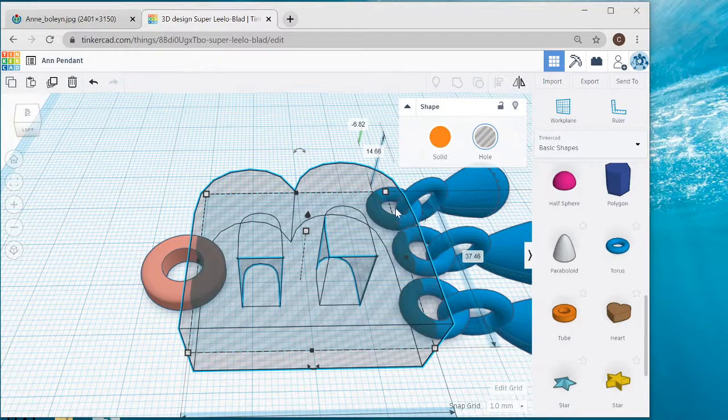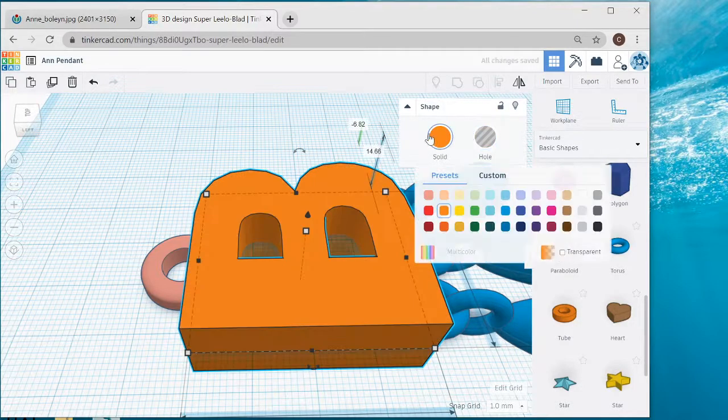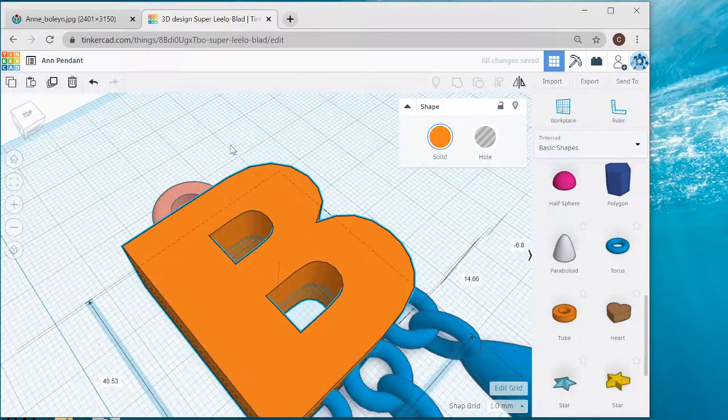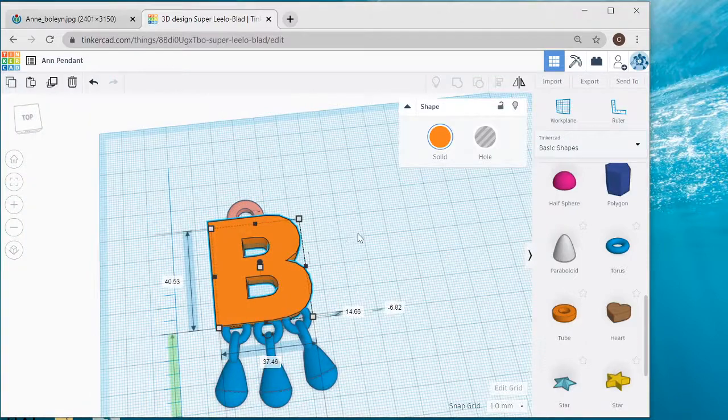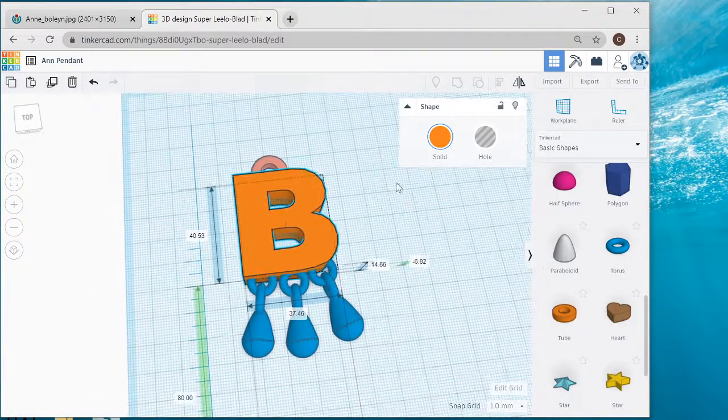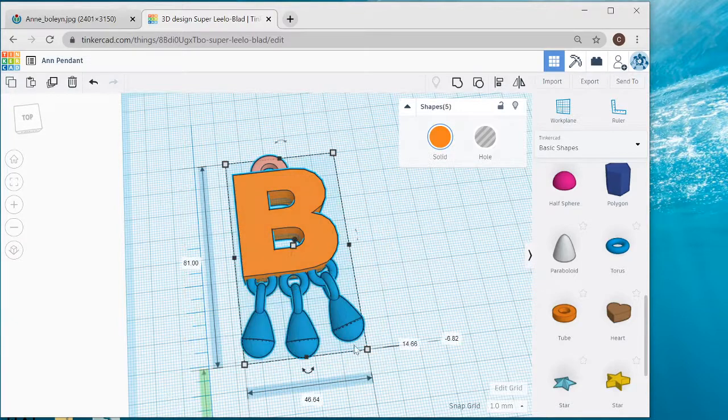Same with the pendants and the pearls. So we'll go ahead and turn that back into a solid. We will zoom out. Okay, so now we're going to click and highlight over the entire item, all 5 shapes, and we're going to go ahead and group them.